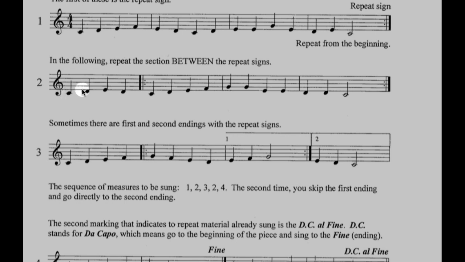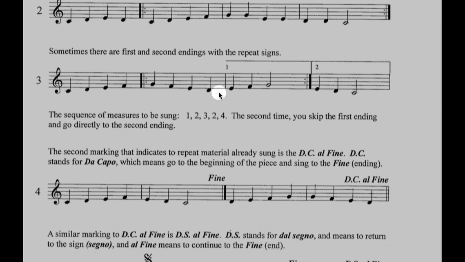So for number 2, I would sing do, re, mi, fa, so, mi, re, do, re, mi, fa, so, mi, re, do. All right, first and second endings function like this. Do, re, mi, fa, mi, re, fa, so. Repeat sign, back to the repeat sign. So, fa, mi, re. Now the first time I did this ending has a number 1. So the second time I'm going to skip to this second ending. So, fa, mi, re, skip, mi, re, do. The whole thing is do, re, mi, fa, mi, fa, so. So, fa, mi, re, do.